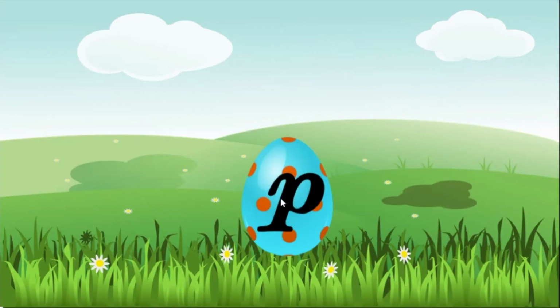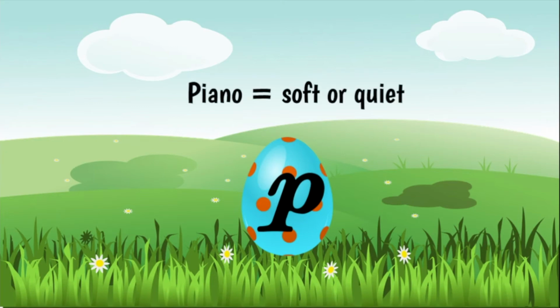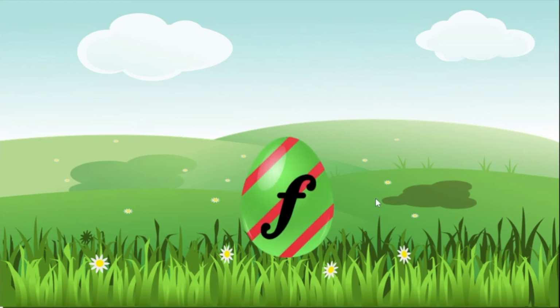Now let's switch gears and review some dynamics and compare those. What does this symbol mean? Good. So if you said piano or soft, you are correct. Soft or quiet is what piano means. What about this one? Yeah, forte or loud. Okay, so that's kind of the basis for the rest of our dynamics.